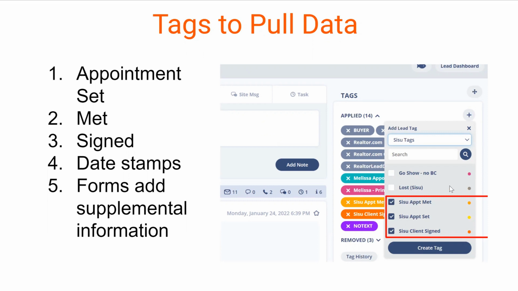For the set and for the signed, I need to go in and fill out a form, and also for the pending as well. But you've got to just make it really easy on your team. Like all of your tags in Sierra, in my opinion, the tags that you're expecting your people to use, they're not just data collection or marketing tags, they're actually tags that your team uses to signify what's occurring with the lead. I think you have to group those into categories to make things very easy for your team to find.